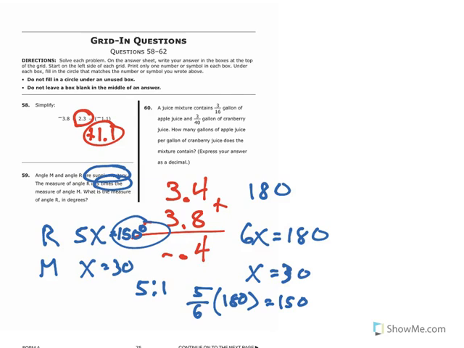We had never seen a proportional relationship question, unit rate, stuff like that prior. Now we see a handful sprinkled in here, and this is one of them. We see a few unit rate questions in this test. How many gallons of apple juice per gallon of cranberry juice? When I see the word per in a unit rate question, I know that's going to be my division. So I'm going to say apple juice per, which is divided by cranberry.